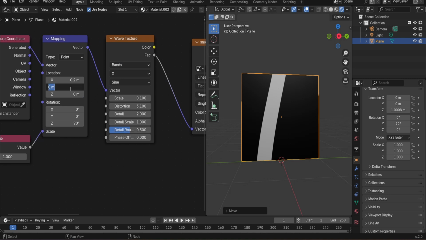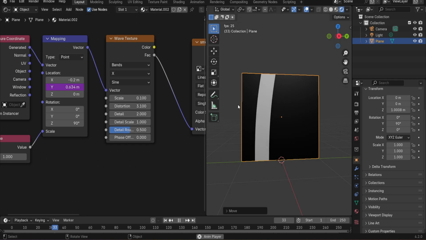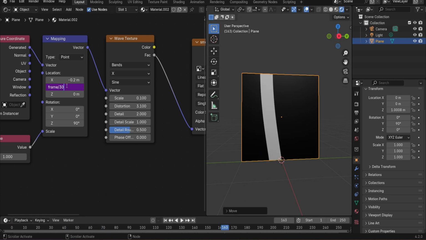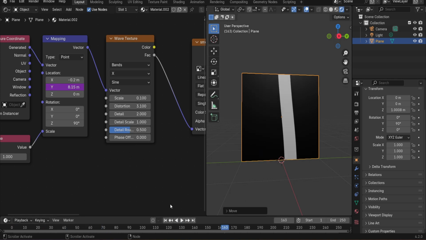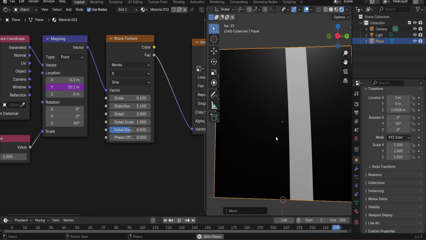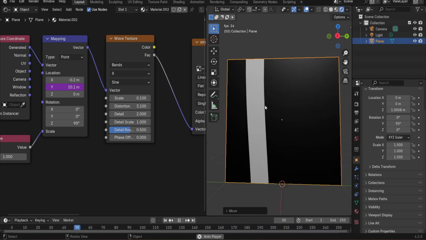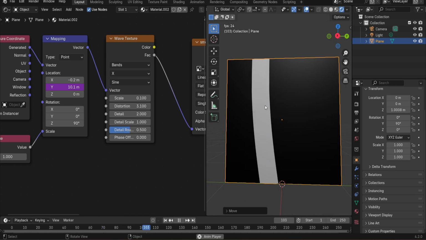And what you're going to want is you're probably going to want to have a hashtag frame and then divided by like 50.5 or so. You can see it. And if you want it faster, you can lower this value. So let's just make this 20. As you can see, now it looks like this is kind of like smoke that's moving with the wind a little bit.